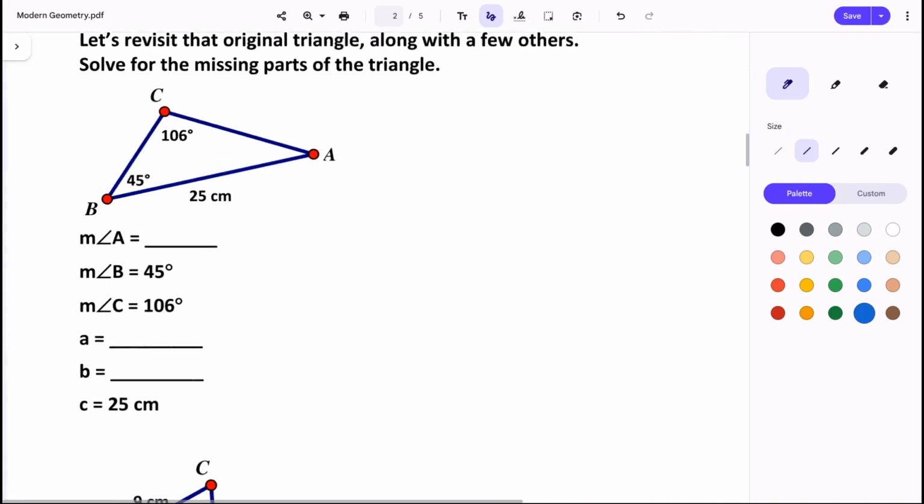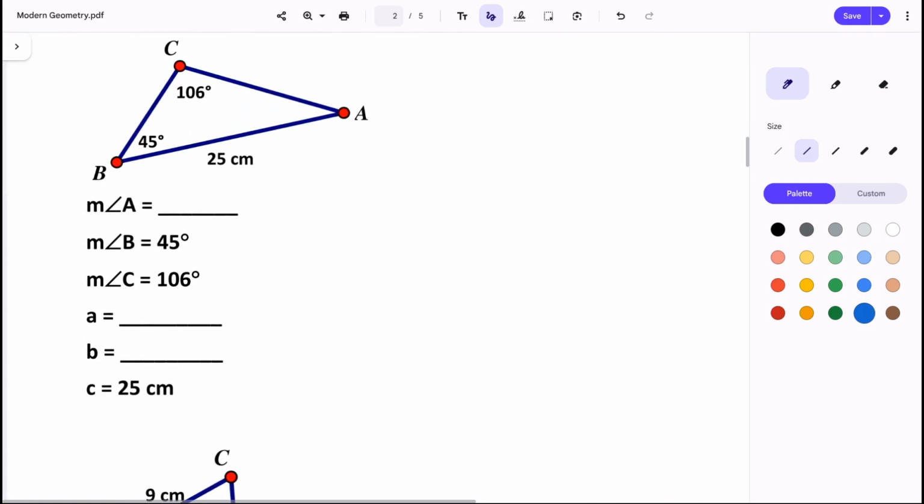So on this first one, we have 2 out of the 3 angles. Let's go ahead and find the first one. How would we do that? Okay, so I'm going to write that next to it here, 180, and I'm going to subtract the 45 plus 106, adding those together, subtracting that from 180. And what does that give me? Okay, now because we found it, I'm going to put it in my picture as well. It's now free for me to use. If I feel like it would be beneficial to use that angle, then I would, okay?